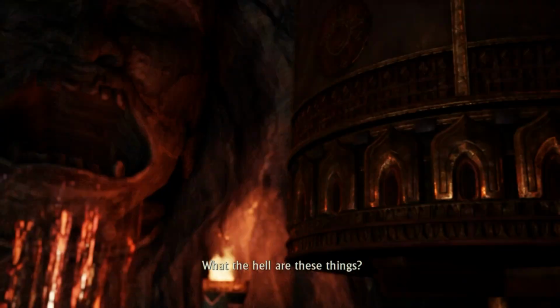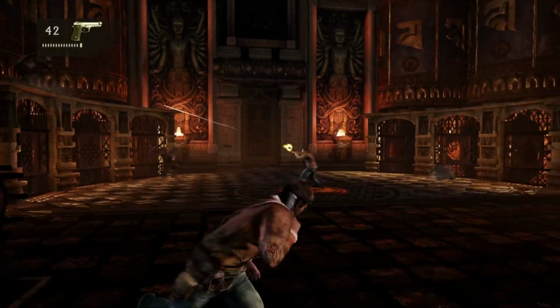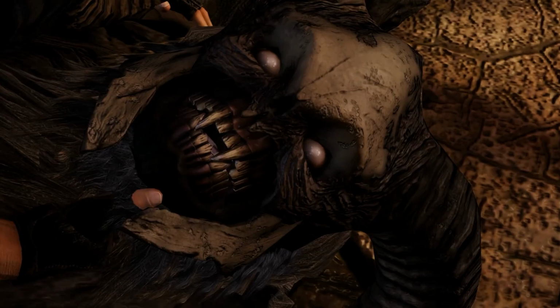I solved this puzzle, but the Yeti monsters showed up and Flynn gave me a gun. I was worried I would have to use some bullets, but luckily I just needed to survive long enough for Lazarevich to burst in and kill them.